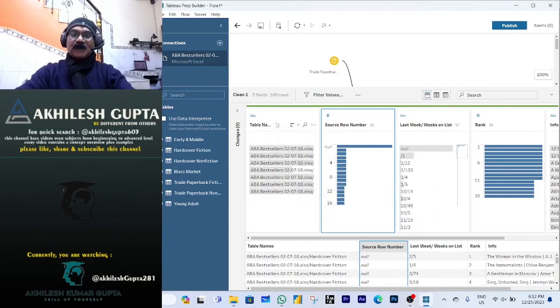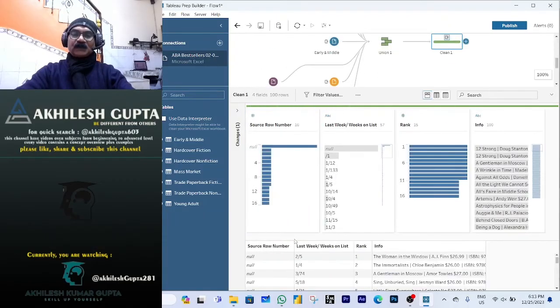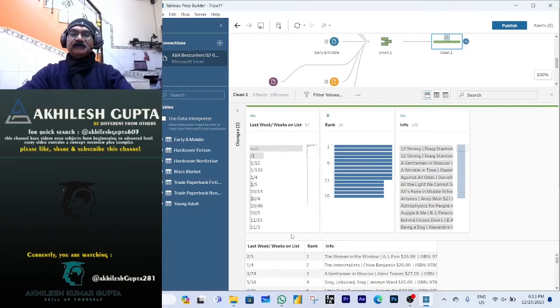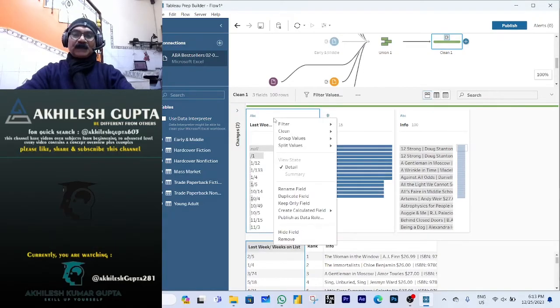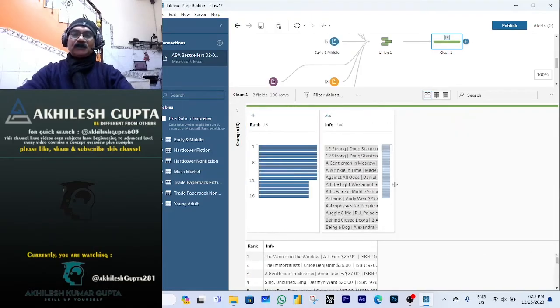Now I don't want this table name because there is no need for it in my analysis. So just select this one and remove it. Now source row number, I also don't need it. Just select this one, right click and remove. I also don't want this, so remove this one.